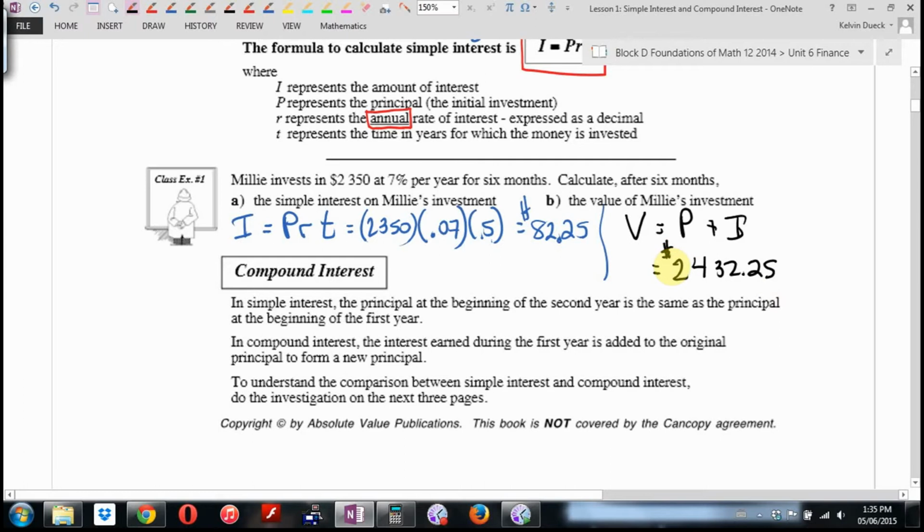Having said that, Ashley, no one does simple interest. Compound interest is when they charge interest on the interest. And that's what they do. Which is great if you're investing. It's not so good if you're borrowing.